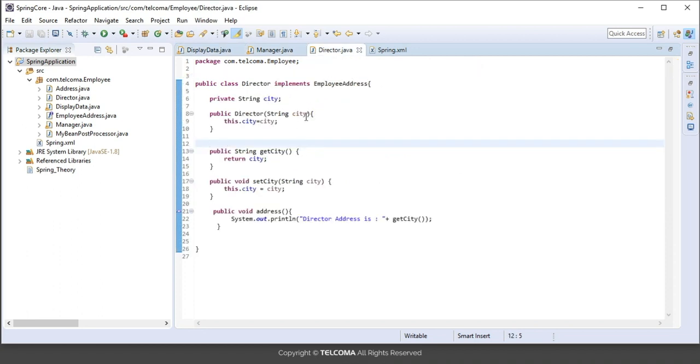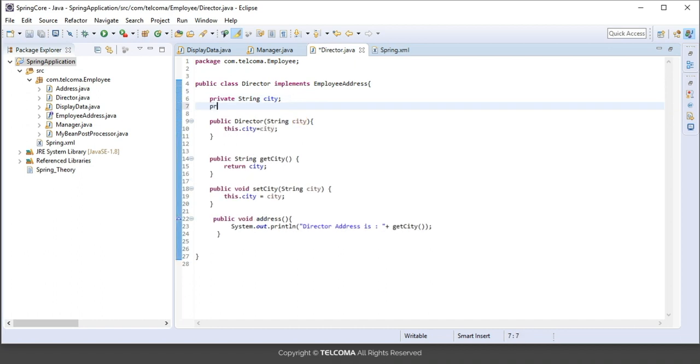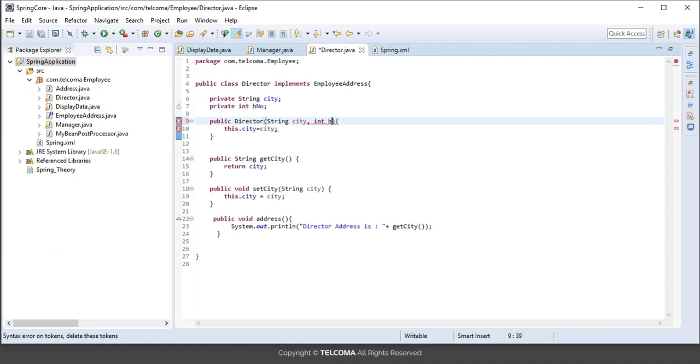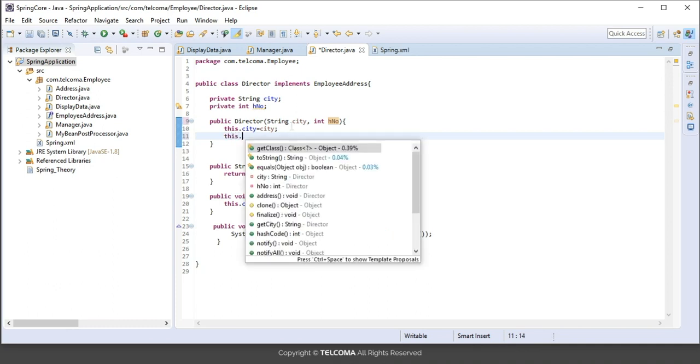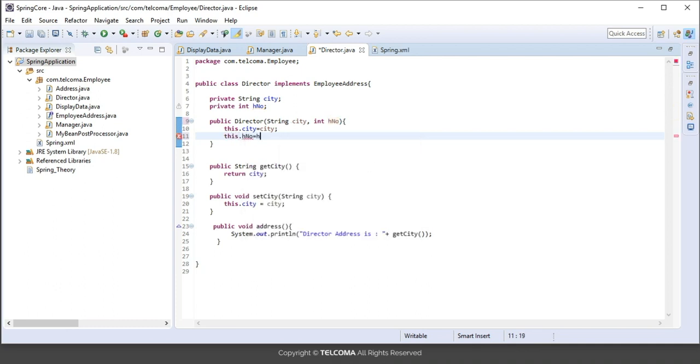Here the constructor is accepting only one argument. Let's say we are having, suppose, another argument, say int hNumber. Fine, there is no need to have a setter getter because we are doing constructor injection. And then we have int hNumber, and we'll do this.houseNumber equal to houseNumber, right?